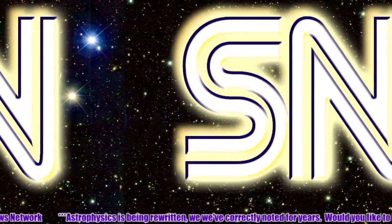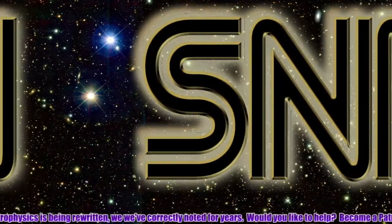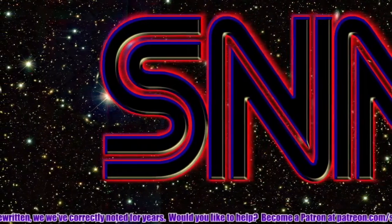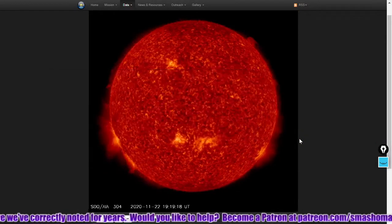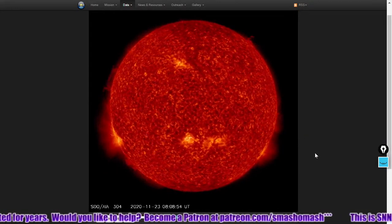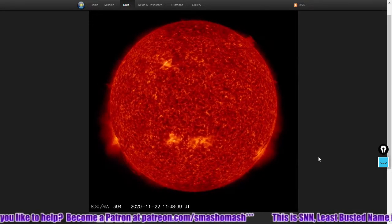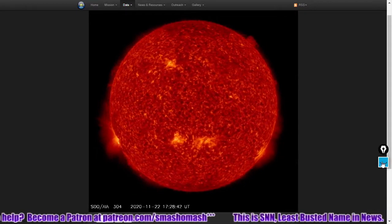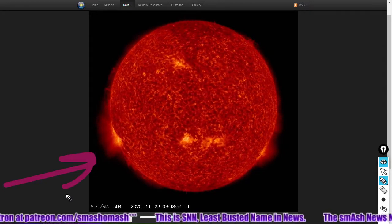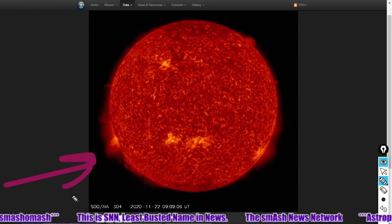Today we'll be talking about significant activity from Sunspot 2785. A larger sunspot has emerged on the southeastern limb. Solar Flare Watch and CME Watch are both in full effect. There is an increased chance of M-class flares and more as we see a quite large sunspot trailing Sunspot 2785 down here in the southeast. We've got some close-ups of that area as well as lots more data to cover.